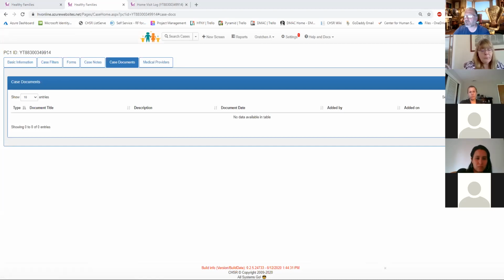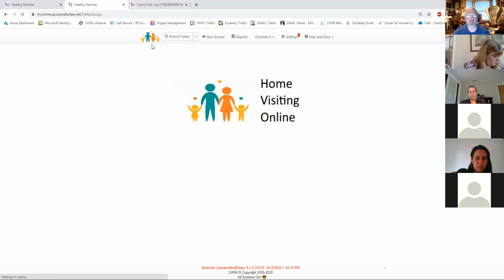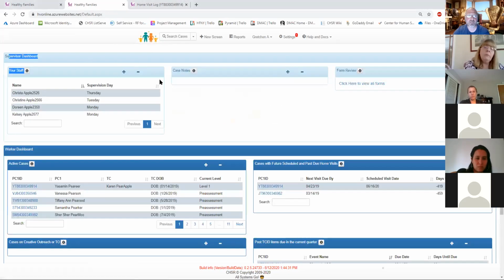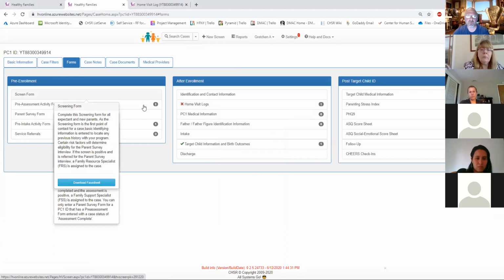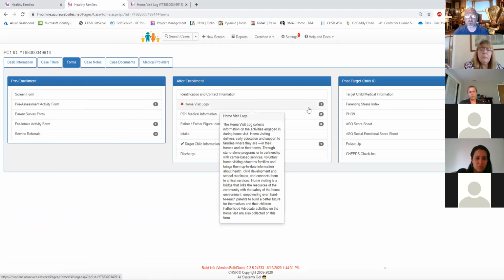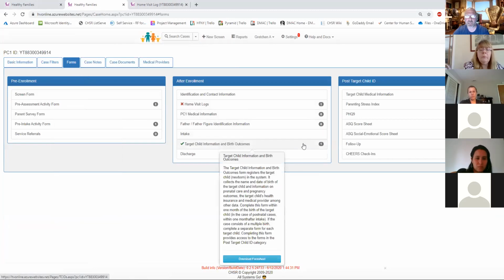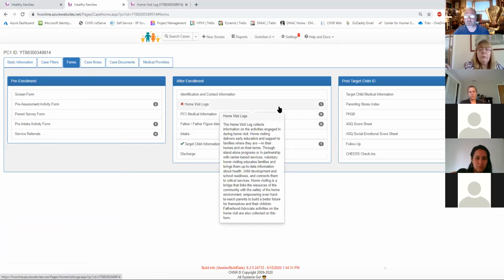The next question was, what does supervisor dashboard look like? We saw that earlier. That would look like this top section right here. Do home visits completed and attempted get auto-populated into the case notes? They don't get populated into the case notes, but I don't know if what they're talking about maybe was that here in the case forms page, you will see all the home visit logs and other information that gets auto-populated. So if there was 37 home visit logs for this case, this would say 37 here instead of just 1.